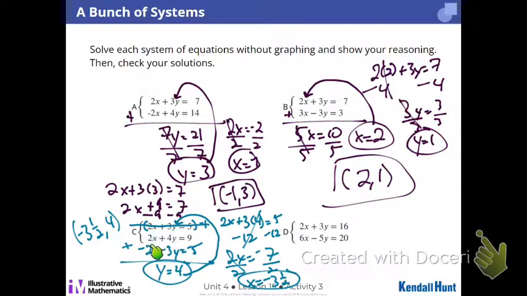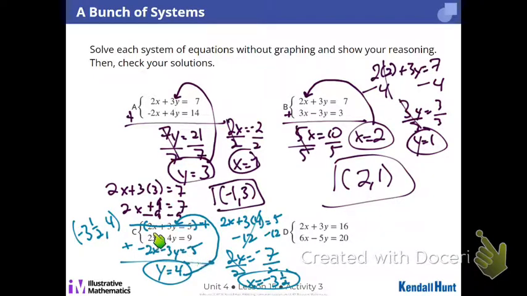What happened here is I noticed these two x's I could get to cancel kind of nice. So I chose to multiply everything here by negative 1. It is subtracting, but the challenge with subtracting is sometimes people won't carry that negative through. If you multiply everything by negative 1, the negative automatically gets carried through. All right? So then, when I added these two equations together, note this equation is the same equation as this equation. I multiplied everything by negative 1. We know if we do the same thing to the left and right side, it's equivalent, right?